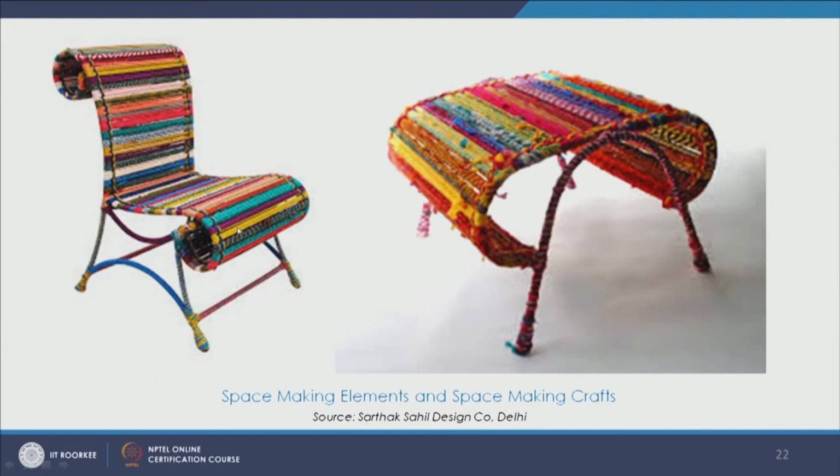There are a few examples again of furniture. This I have taken from the works of Sarthak Sahil and they are based in Delhi. So if we see this furniture, there is a whole range and this is created by the leftover pieces of rugs and fabrics. So it's called Katran collection. So there is a metal framework and there is a lot of katran, and then they have created this exquisite furniture range which is very vibrant, functional, aesthetic.